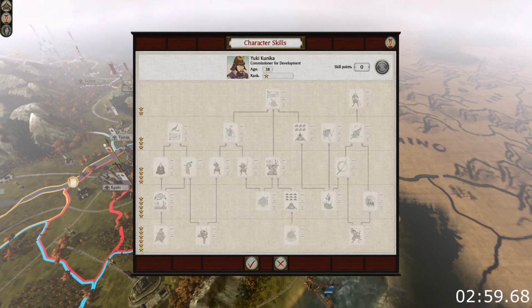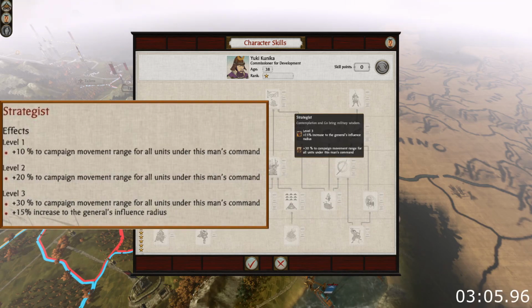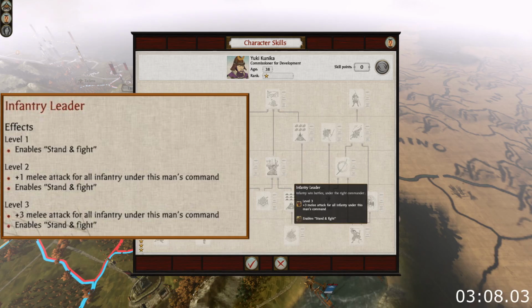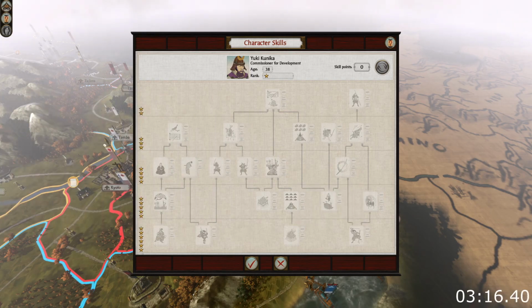2 skills I highly recommend maxing out are Strategist and Infantry Leader. Strategist increases your campaign movement range, which is extremely useful in all situations. Infantry Leader gives access to the very strong Stand and Fight ability, as well as passively boosting every infantry unit in the army with a plus 3 on their melee attack. Maxing those 2 skills means we have 6 skill points left to spend.